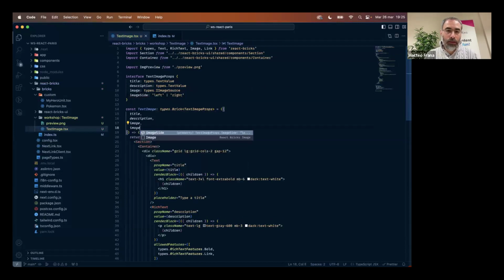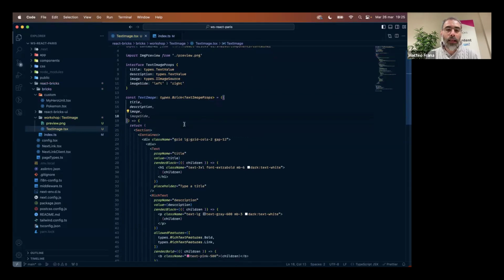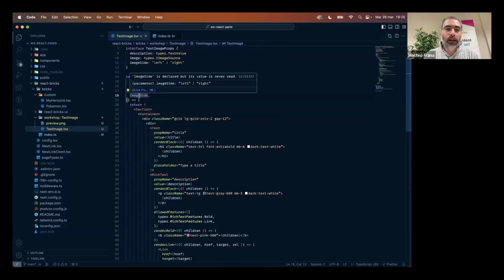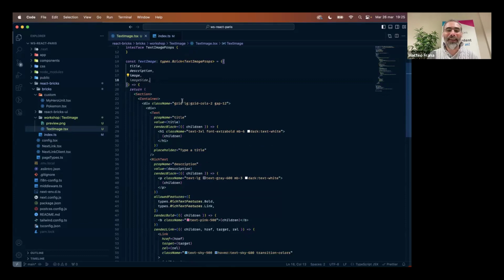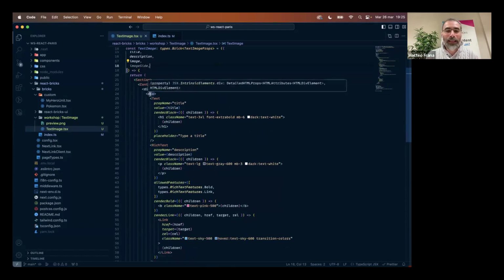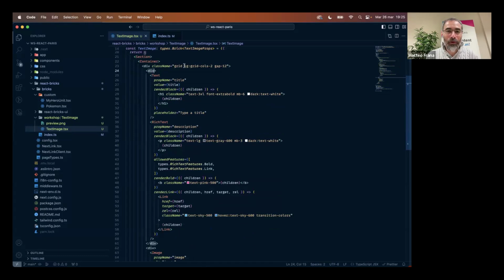We take this image side, and then we can use this image side to conditionally render. Then we will see what the input of this image side is. But let's start using this prop. So what we can do, we have two columns in our grid. So we can say that this first column, if we want the image on the left, this column becomes the last one. So we can apply, in Tailwind, the order-last class that makes the first column the last one.